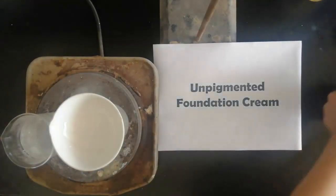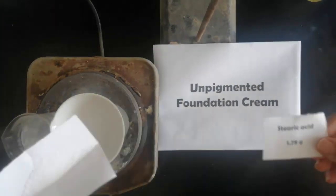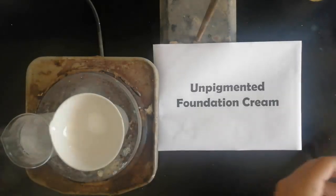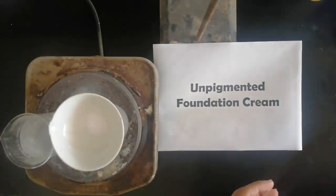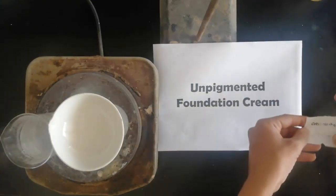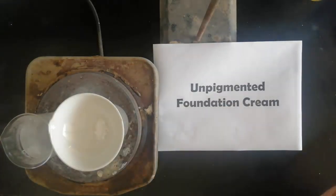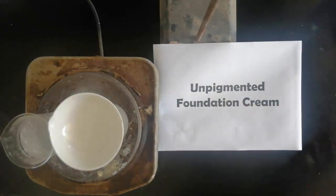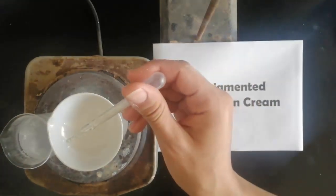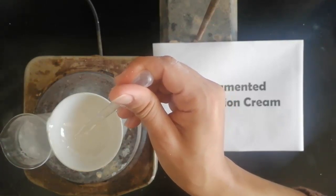On a porcelain dish, put 1.78 gram stearic acid and leave it till it's completely melted. Then add 0.42 gram cetyl alcohol and leave it also till it's completely melted. After that, add 0.42 milliliter of castor oil and mix with glass rod to ensure formation of homogeneous mixture.